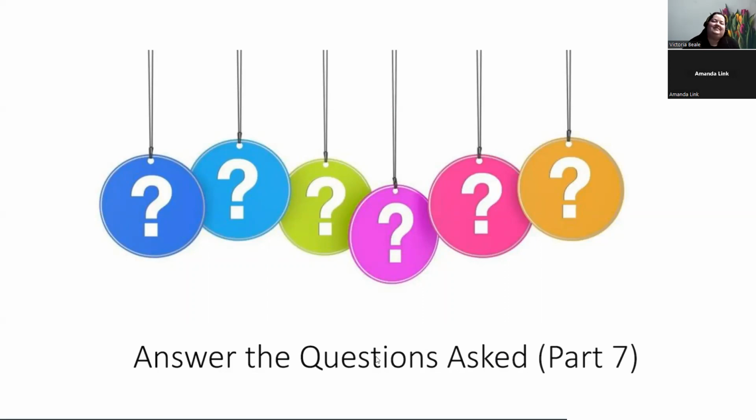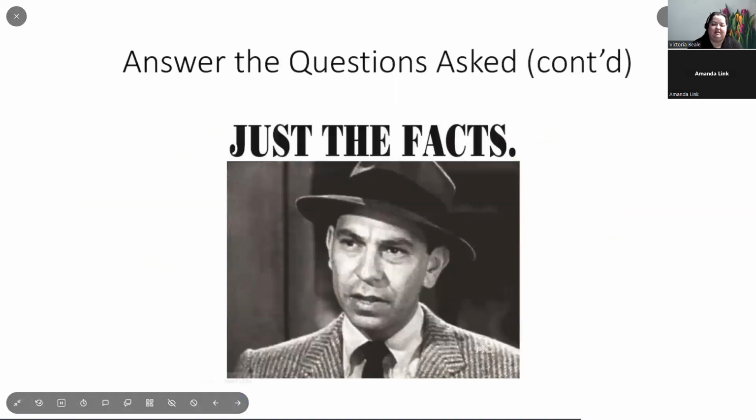Yeah. So anyway, with our process here, let's move to the application. What I consider step 7 is making sure, as I'm putting it together, that I am answering the questions that were asked on the application. And I think of Joe Friday here. I'm dating myself, I know, but just the facts.